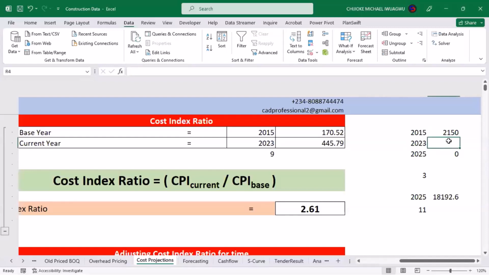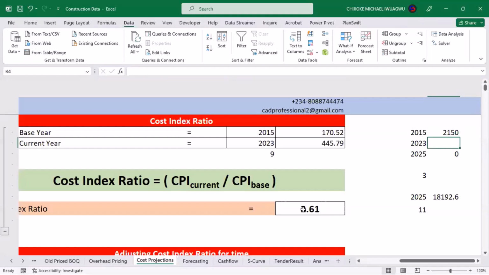So we're not trying to project the actual market cost price of cement. No. What we are doing is to take care of the possible effects of inflation over that period of time. Like I said, this is a rough estimation that you're doing. You might get it very correctly, it might not be exactly close, but definitely because you're working with data, you will not be far from the truth. All right.